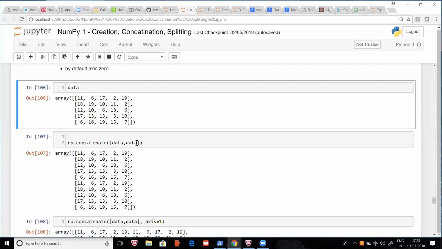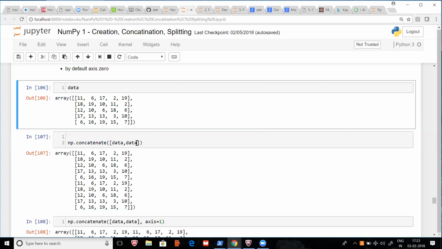Then you have axis 1. Axis 1 means horizontal, so that is why you're connecting like this. And remember, if you're doing vertical concatenation, the size of the base should be the same, so that they can sit on top of one another. Again, intuitive, right? If it is smaller or bigger, of course, it will not fit.